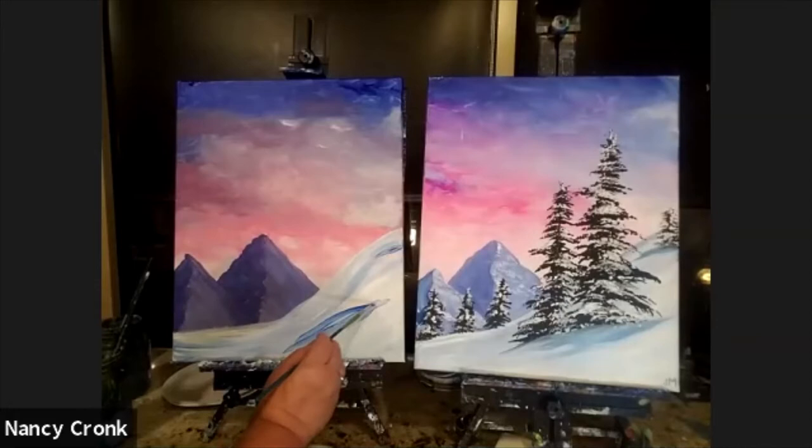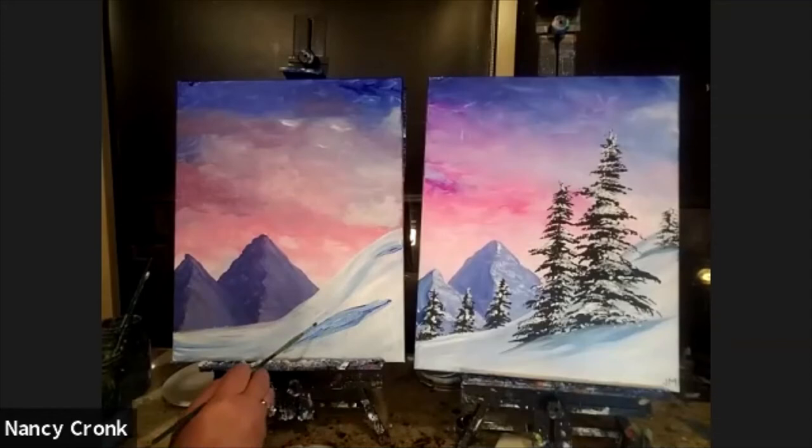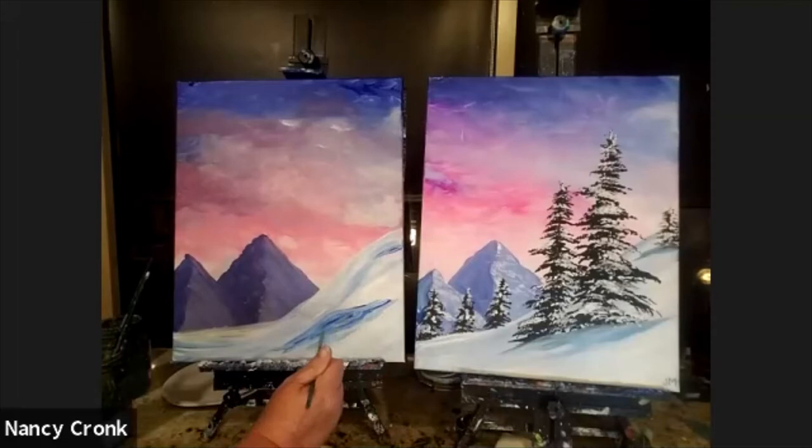I don't want to blend it in totally. I want some to be more streaky than others. But in general, I want it to look like it's supposed to be there. Sometimes to make it look like it's supposed to be there, I do this wiggle thing with my brush, like a scribbling motion. That gives me a slightly more random movement. All right, so that's my shadow that's going to go underneath that tree.